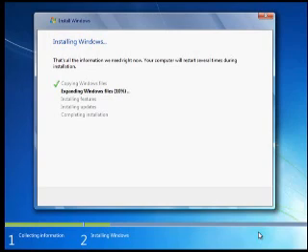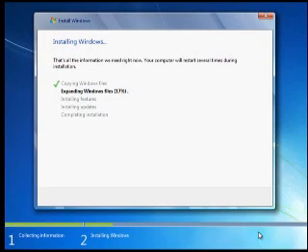For example, this computer has 1 GB of RAM, one Celeron processor, and it could work very good. This is a home basic version. It's very good for this kind of computer.